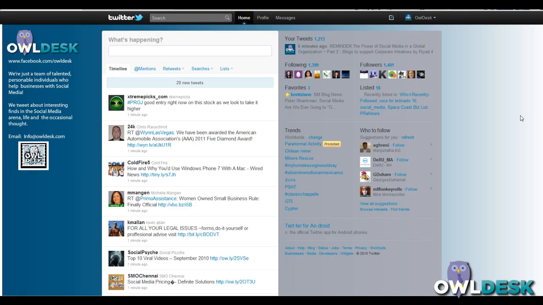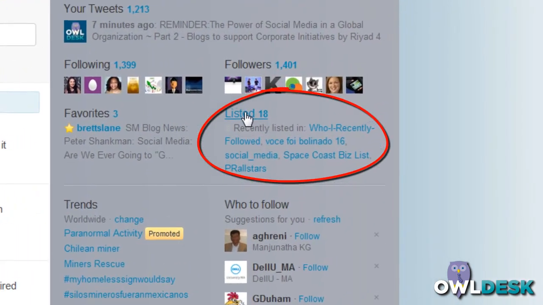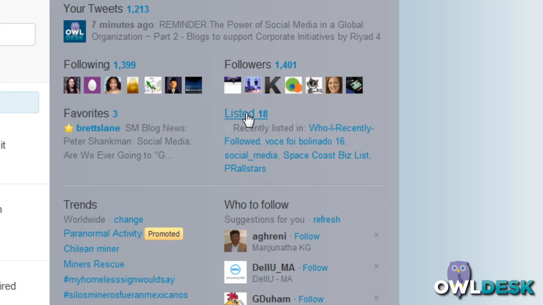In this snippet, we're going to take a look at the lists function within the new version of Twitter. You may notice on your profile page in Twitter that you have a section here called Listed. What that simply means is that your followers have put you in a list. And those lists may be created for your particular followers so that they can put you in a category or make it more identifiable as to what type of services or what kind of industry you belong to. So let's take a look at what these lists are.